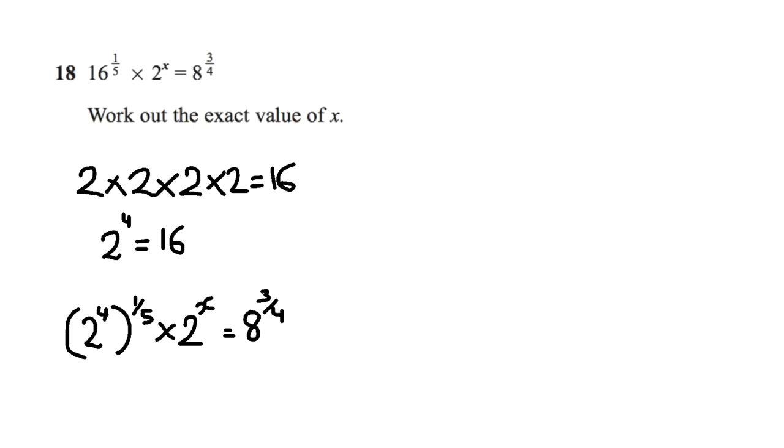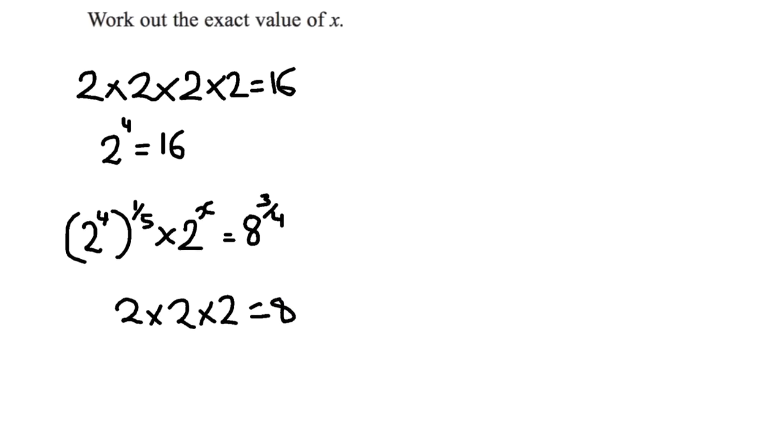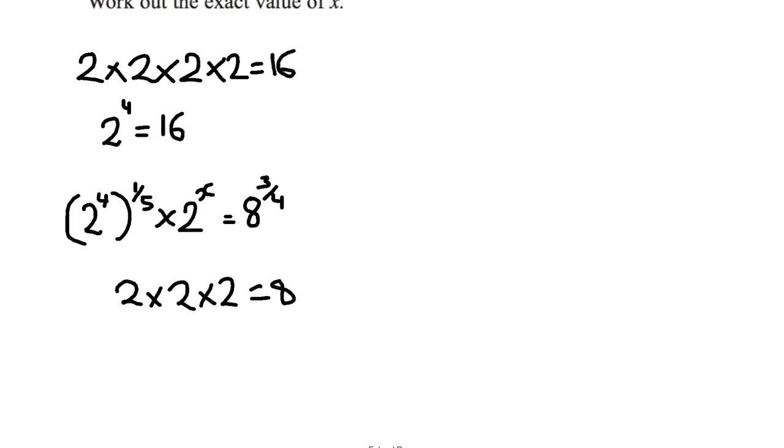Now I'm going to do the same thing on the right hand side of the equation. I'm going to convert 8 into a base number 2. How many times do I need to multiply 2 by itself to equal 8? Well, the answer is 2 times 2 times 2. I'm going to multiply it 3 times, which equals 8. So 2 times 2 times 2 equals 8. Just going to simplify it further. So we have 3 2s. So it's 2 raised to the power of 3 equals 8.